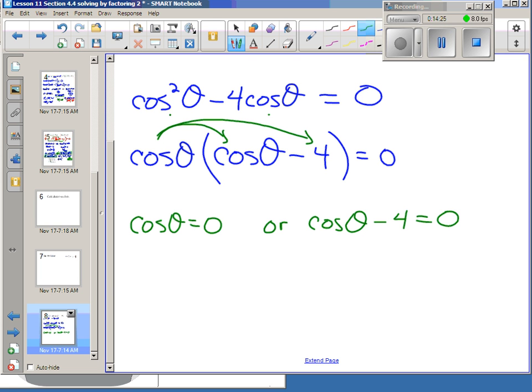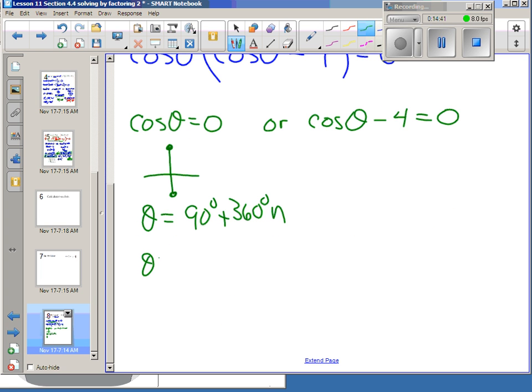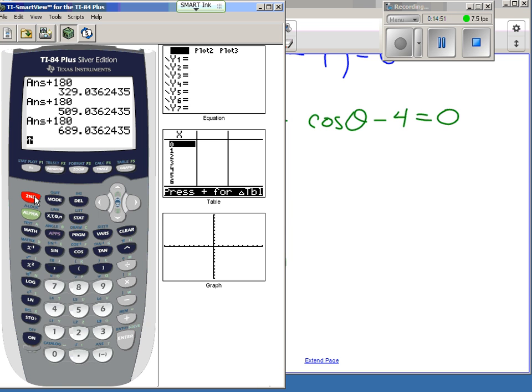This is the calculator section. You can use your calculator to tell you where the cosine is 0, but I know cosine is 0 when my x-coordinate is 0. So at the top and the bottom, theta is 90 plus 360n or negative 90, otherwise known as 270 plus 360n. And over here, right, and I would get that same answer. Let's see if I do inverse cosine 0. Boom, there's my 90. And then I have negative 90 as the other answer because it's plus and minus cosine inverse.